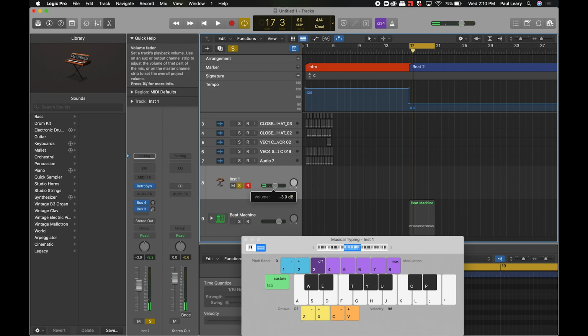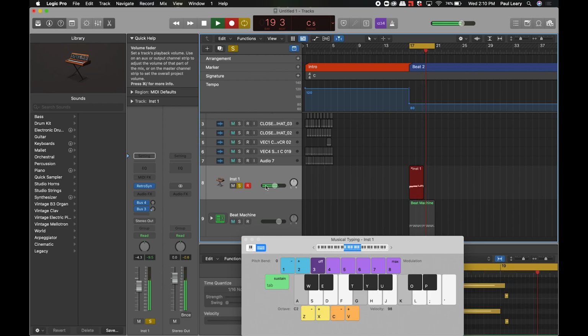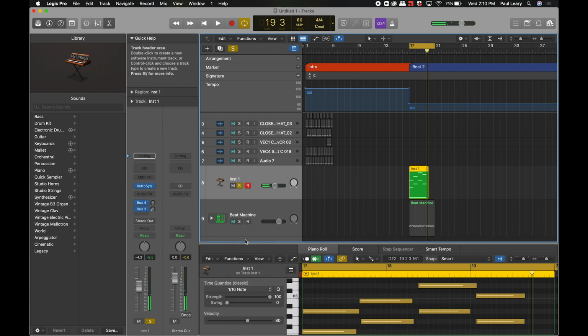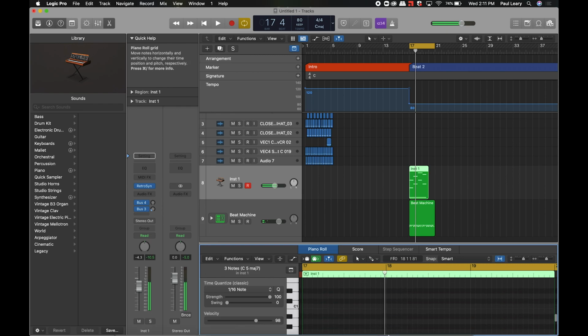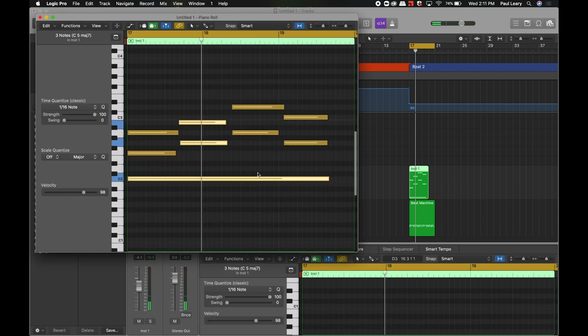Let me turn this down. Tempo is going to be totally wrong here. I don't know why this is so low. Really bad. Oh, come on.